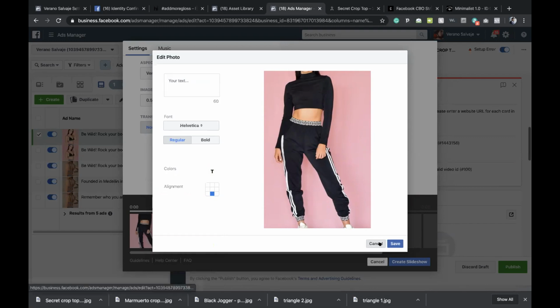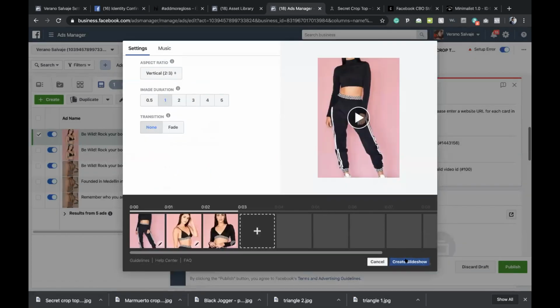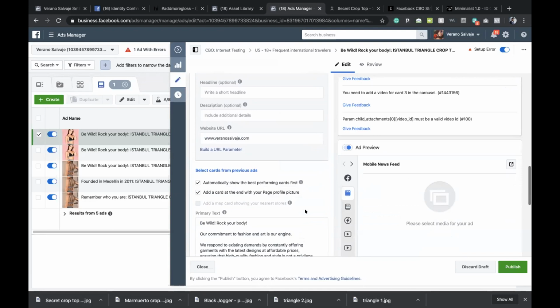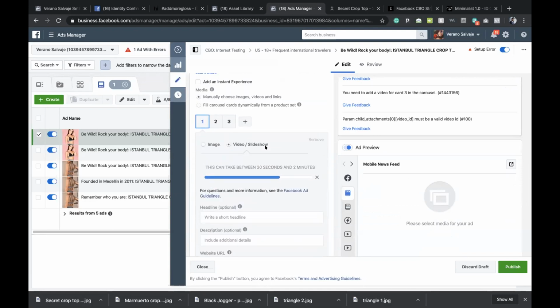So then you're going to create the slideshow. And that's one. Then you got to put in the headlines. You got to do all these things again. So the headline, if I'm going to write text inside the slideshow, I also should put a headline for the collection name, like Mar Muerto collection description. Should I put more copy? It should be short text, very short, small, one line.